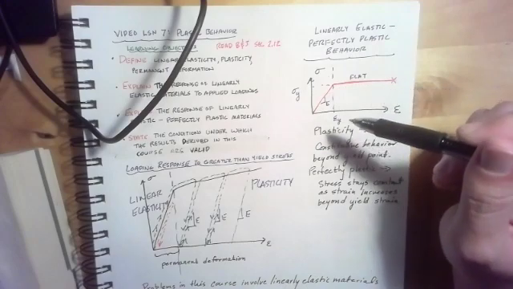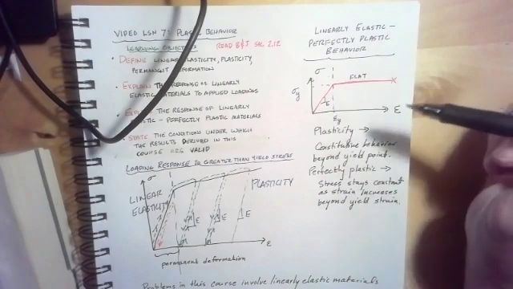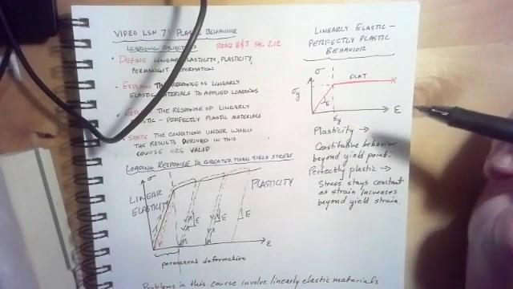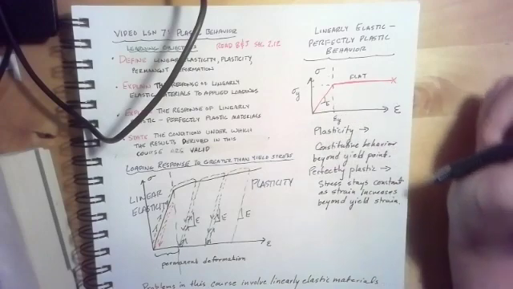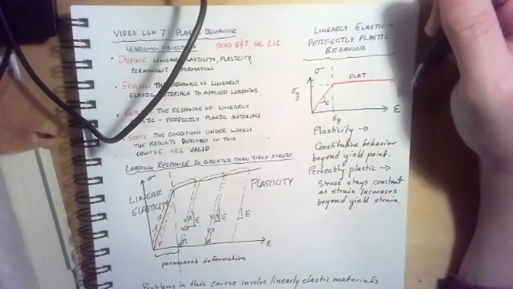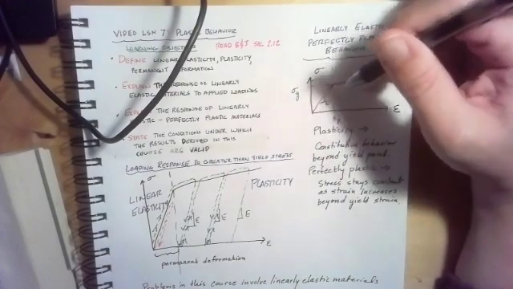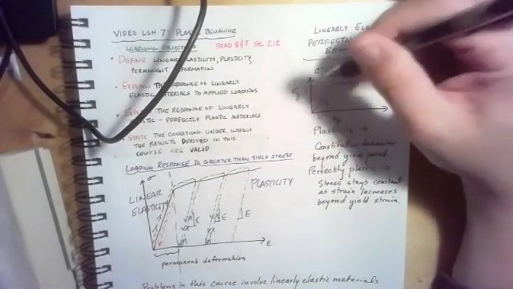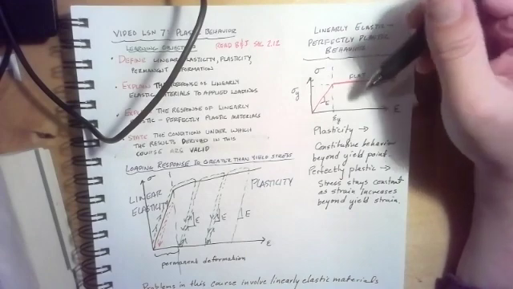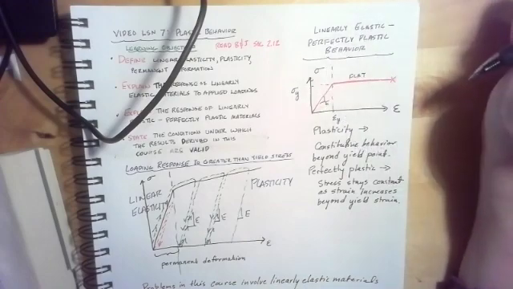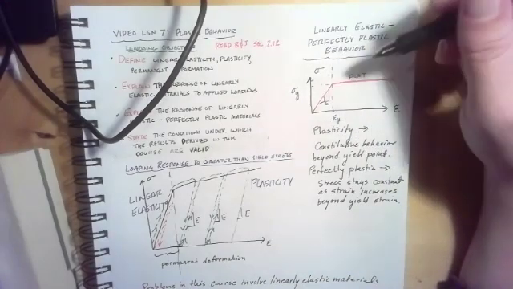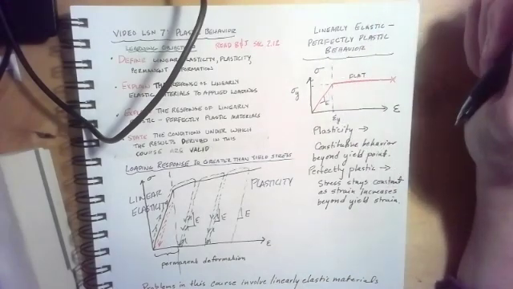So as we continue to deform a bar, beyond the yield stress, it will carry the same loading and it will just continue to deform and deform until it snaps eventually. However, it's going to take a lot of deformation for most metals compared to the yield stress to cause this to happen, and it's a very flat line. So in many building codes like ACI 318, we would have the assumption of perfect plasticity once we've exceeded the yield stress. So we would have essentially a flat curve here.